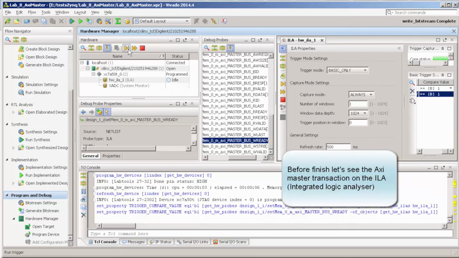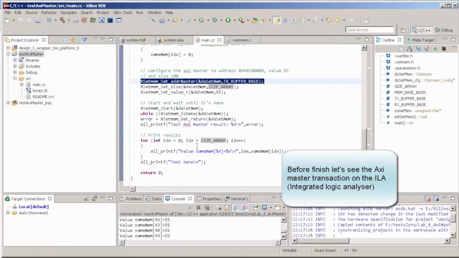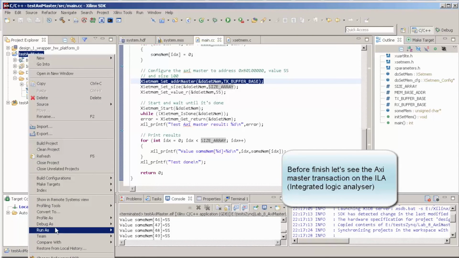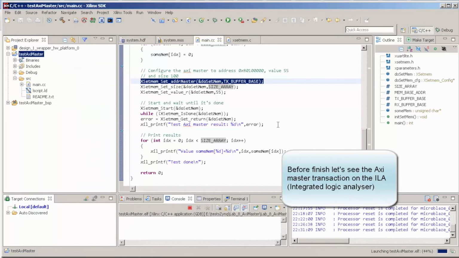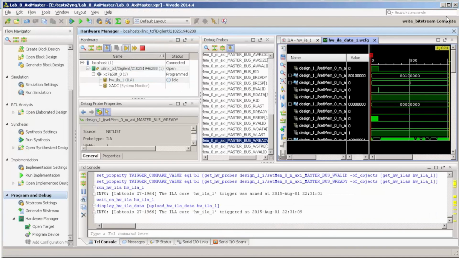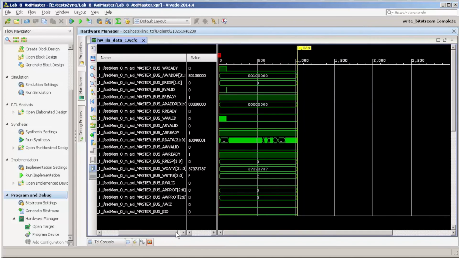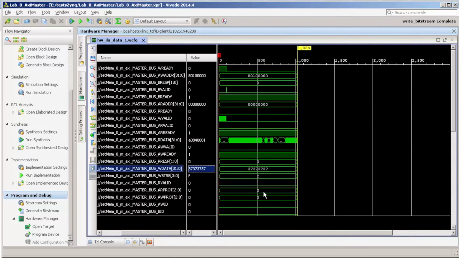So let's run our software again. So here is our data.